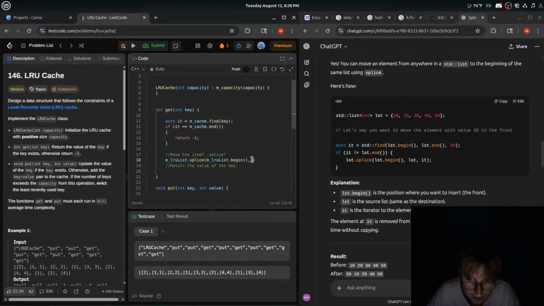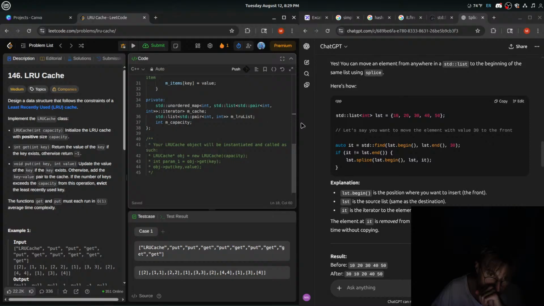The source list. So what? M underscore LRU list. It is the iterator to the element you want to move. So what? This would be just it. I don't know if this is valid code. I think it is. I don't know.